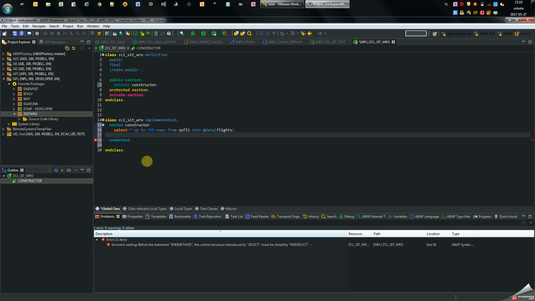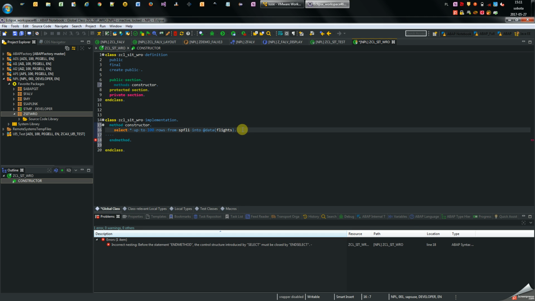As you could see, directly while coding, there are syntax checks done. Differently to SE80, where each time you have to run Control F2 to check the syntax, or Control F3 to activate, in Eclipse you have direct syntax checks. Of course, you can switch it off, but this is really a brilliant feature of Eclipse. So while you have a spelling error inside a variable, or in the column name while writing, Eclipse is directly checking the code and giving you the errors in the problems view.